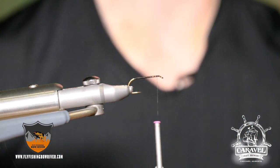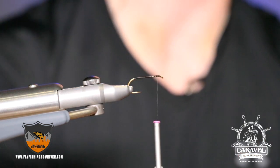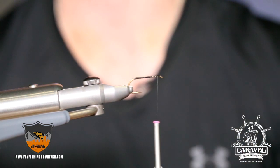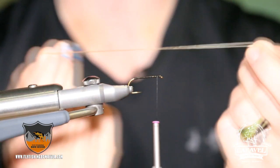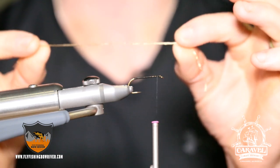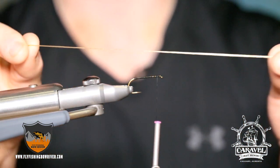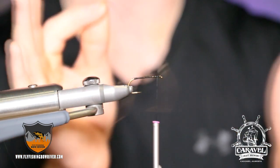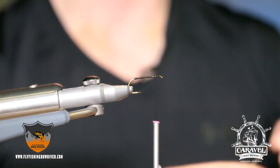We're next, guys. We're going to work on setting. We're going to tie in both the antenna on the front and the tail on the back in one piece of this floss leg stuff. You can tie it with rubber legs, but this stuff works a little nicer. It's got a nice shine through the whole thing. We actually call it floss. It's got a nice stretch to it. It's a little flatter, and the legs splay a little nicer when tied in. So we're going to take one of the pieces that you have. I'm going to get you to fold it over.